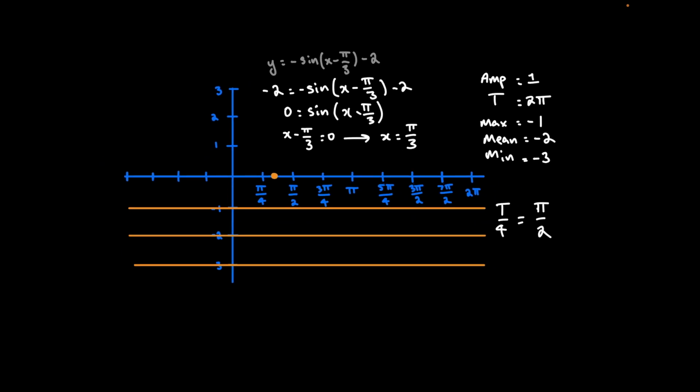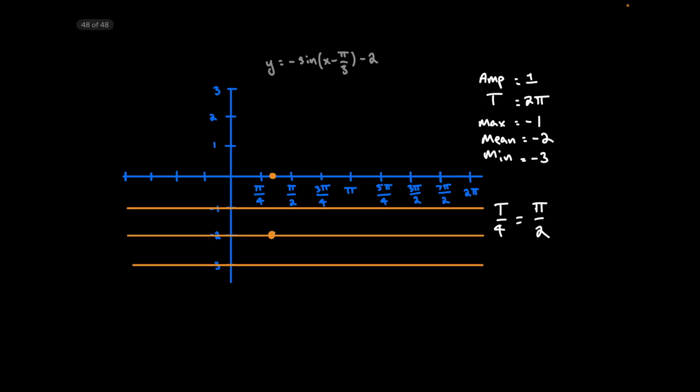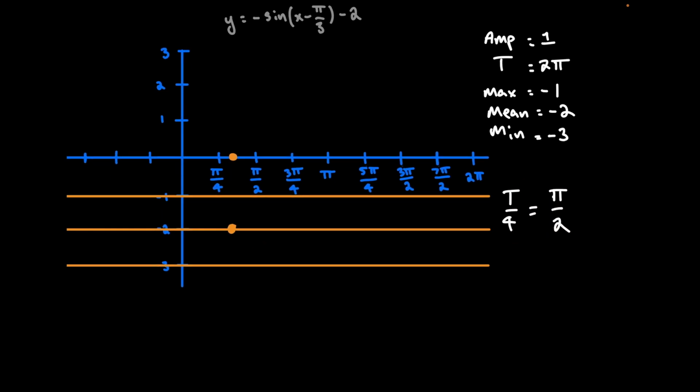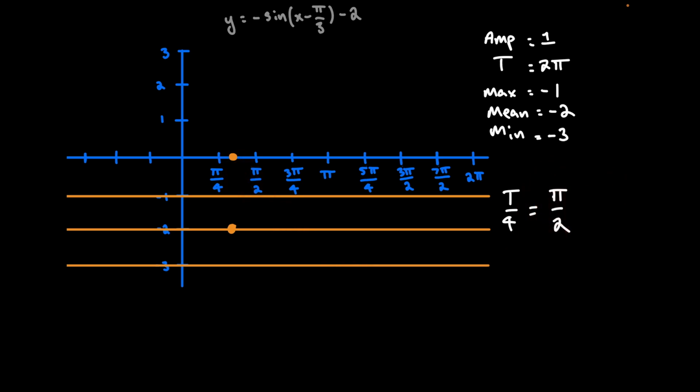Okay, so now that we have our starting point, we know that we have to keep going. We repeat ourselves at this point here. First off, we start over here, not at the x-axis. We repeat ourselves every 2 pi radians. So let us first add pi on 2 to pi on 3 a bunch of times. And another way of adding pi on 2 to pi on 3 is by simply doing plus 3 pi on 6. So if we add pi on 2 to pi on 3, that's the same as 5 pi on 6. And 5 pi on 6 is roughly over here.